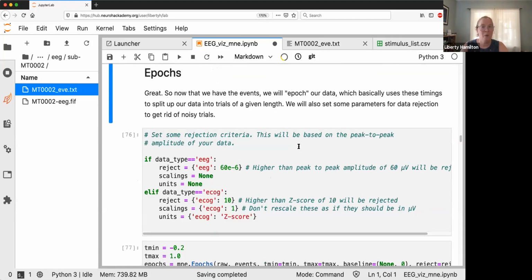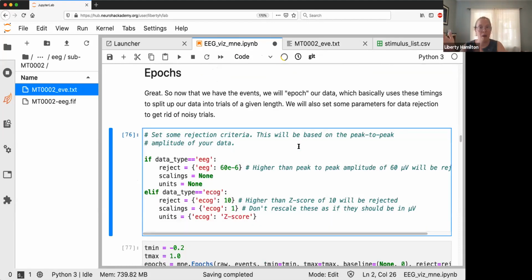Okay, so now we're going to use these to split up data into trials of a specific length. Well, we can talk about that later, but if your trials are different lengths, then you may want to figure out how to do this a little bit differently. So in this case, I'm showing you with a fixed duration before and duration after the onset of the event. That's how we're going to create the epochs. But you could, in theory, make all of your epochs different lengths. You would just have to save them slightly differently.